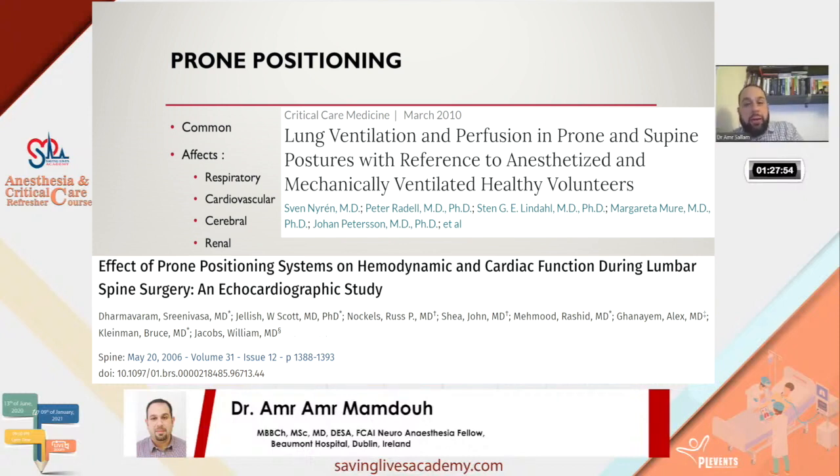For cardiovascular, yes, it's the effect of prone position. This is a study that was published in 2006, and it's talking about the hemodynamic effects of proning. And everyone has done a proning before. You know that the blood pressure will drop at this specific moment while we are proning the patient. And the cause for that might be the decrease of the LV compliance or the compression and the decrease of the preload. We are not so sure about that. It's not that clear yet for all of us.